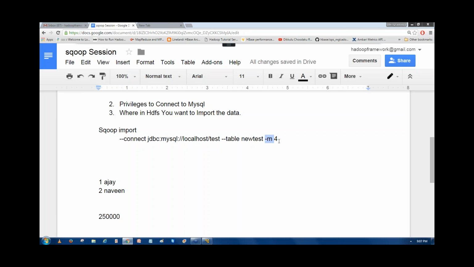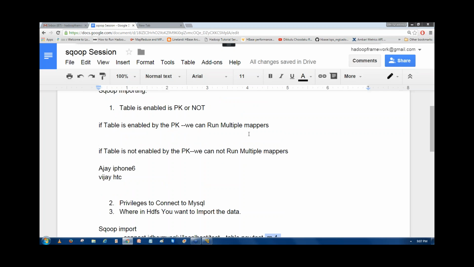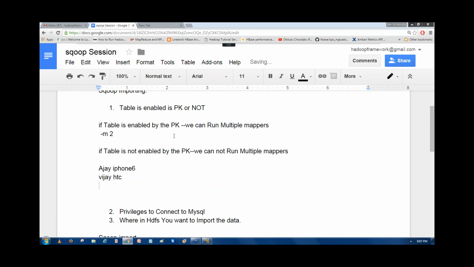So you should know that if the table is enabled by the primary key, we can run multiple mappers. That is, you can write hyphen m space 2, then two mappers will go to the database and try to retrieve the data. But if the table is not enabled by the primary key, we cannot. If you write something like hyphen m 3, it will throw an error.